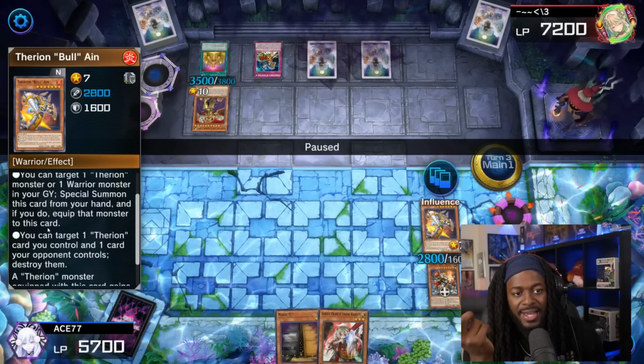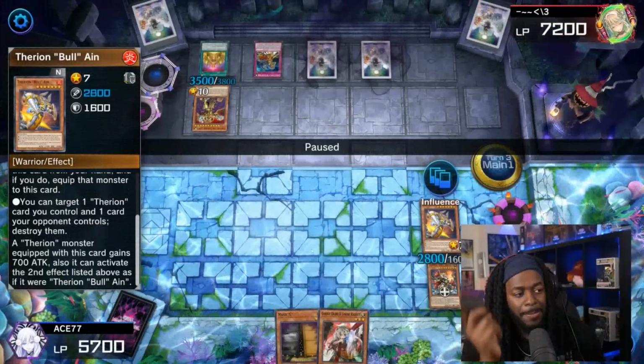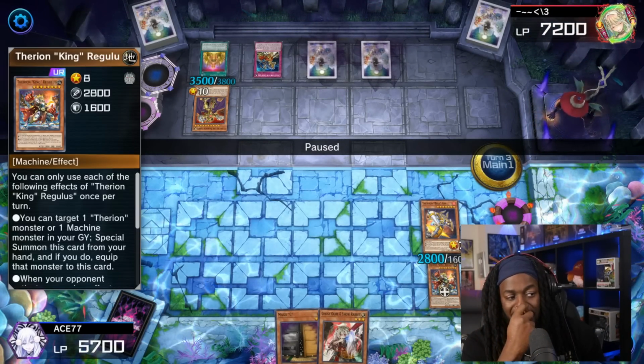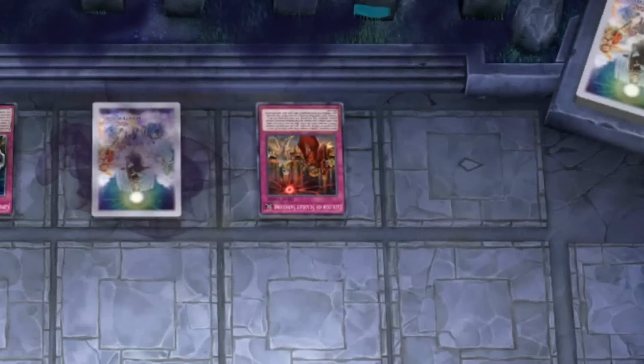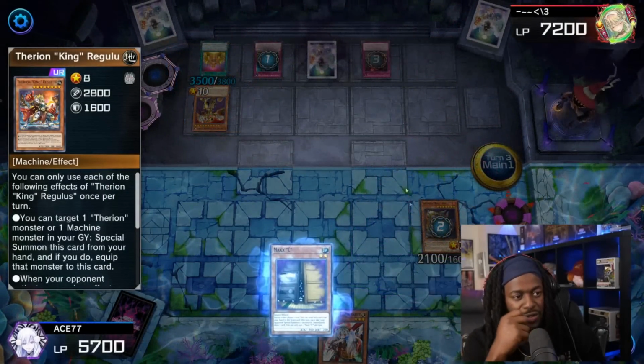And what Ain does is that you can target one Therion card you control and one card your opponent controls, destroy them. But keep in mind, all Therion monsters gain the effect of the card they're equipped to, so it does have a Regulus negate. We'll activate Conquistador. He'll chain Ain here. He'll negate with Ain. Since it's a Therion deck, we can also send our Therion spell and trap cards too.